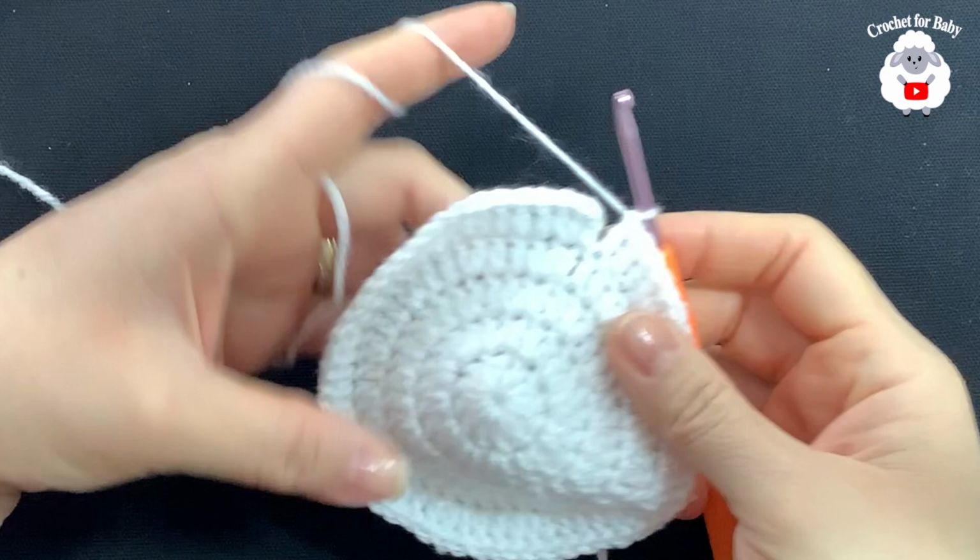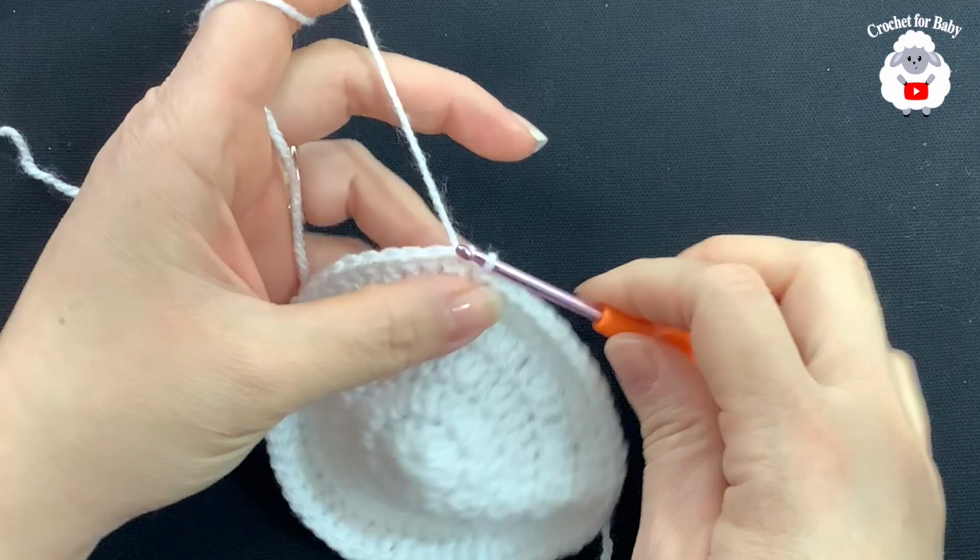I'm here at the end of this fifth row. I have a total of 60 double crochets to finish. Go on top of the first double crochet and join with a slip stitch. Now for the sixth row, we're going to chain two.